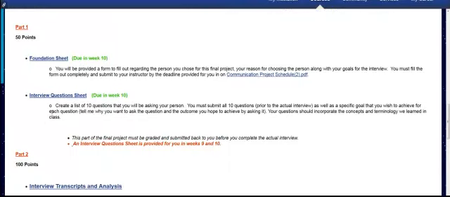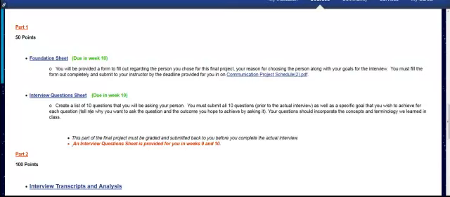And then in your interview questions sheet, you're going to tell me 10 questions that you think would be good for this particular interview. Now here's the key. Remember that this is an interview that should have questions about the communication between you and that person. Occasionally I've had students that will create interview questions that are only about the person they're interviewing. Why did you choose the job you chose? What are your favorite things to do? That's not what we're looking for. We're looking for questions that do a service to the communication that you and that person are having. So you might say, how effective do you think our conflict resolution is? It might be something like that. It has to do with the two of you.